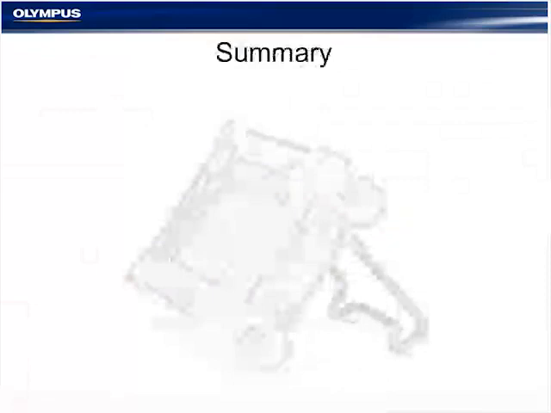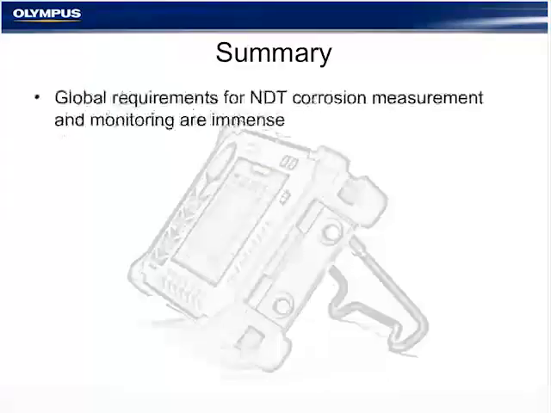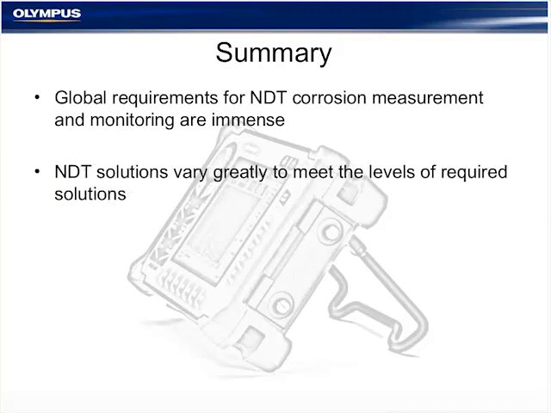So to summarize a little bit, there's the corrosion measurement market and really the issues that corrosion raises is enormous. It's prevalent in not only, like we said, the petrochemical industry, but in many, many different industries. And the level of products to support these solutions is also very great.